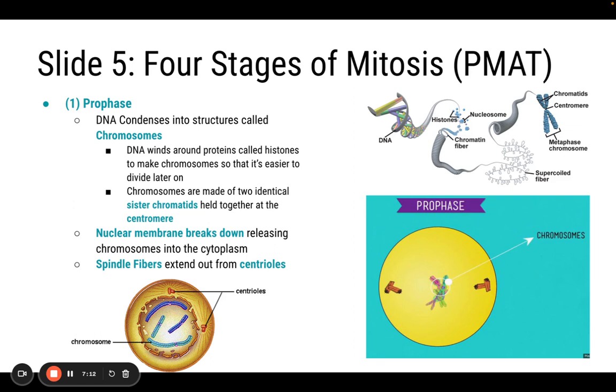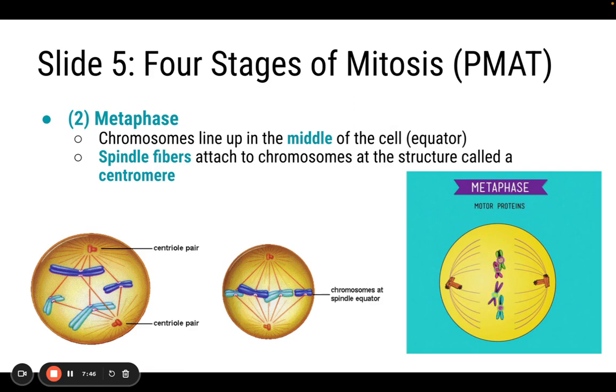During prophase, the nuclear membrane starts to break down. Remember, in a cell, the DNA is always contained in the nucleus. For the chromosomes to separate or be pulled apart during mitosis, you need to first break down the nucleus, and then we'll see the formation of structures called spindle fibers. Spindle fibers extend out from the centrioles. These are part of animal cells, and they're like little protein microtubules that will extend out and eventually will attach to the chromosomes.